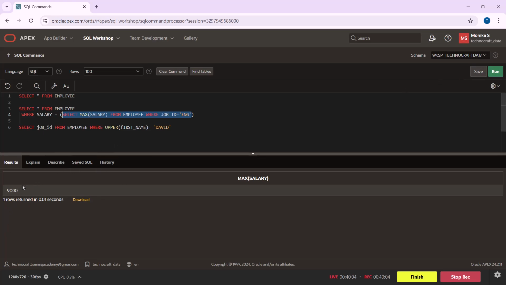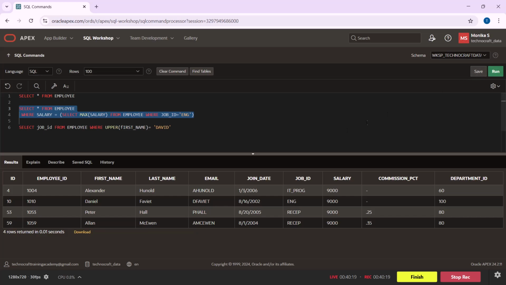Okay, so the engineers are getting a maximum salary of 9,000 a year. So we need to get all the employees whose salary is the same as the engineer salary. Okay, we have two receptionists, an IT programmer, and an engineer, who are getting the same salary of 9,000.